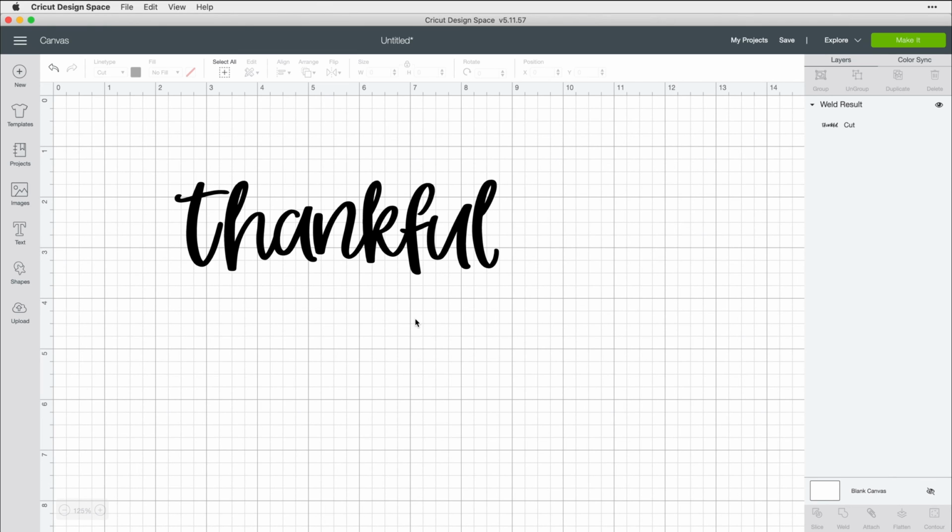It's pretty easy. It's especially important to remember to do this with script fonts, as Cricut does not do this automatically for you. And make sure you always remember to weld your letters together so that they cut correctly. If you don't do this, Cricut will cut your letters where they overlap, and you're going to be really sad when you have to recut your project.